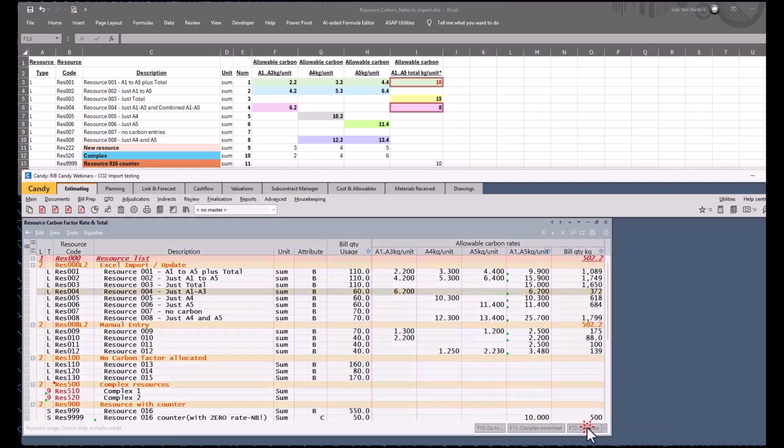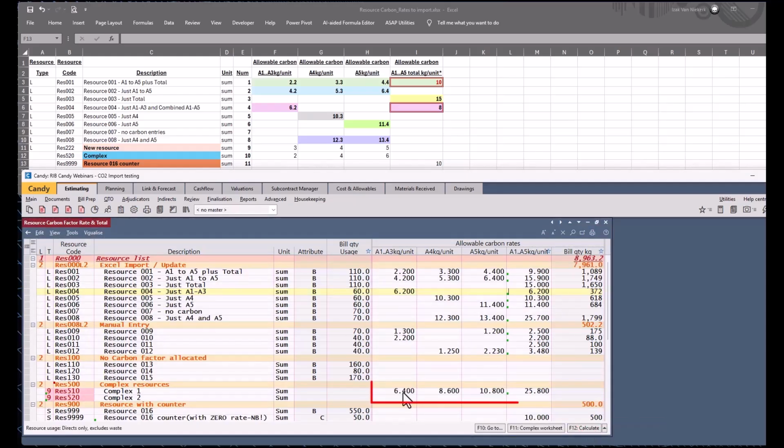Once you've done that, you can calculate, and now you'll notice that complex 1 also now has values, A1 to A4, A5, and a combined value of 25.8 based on the symbols that are used inside the complex.